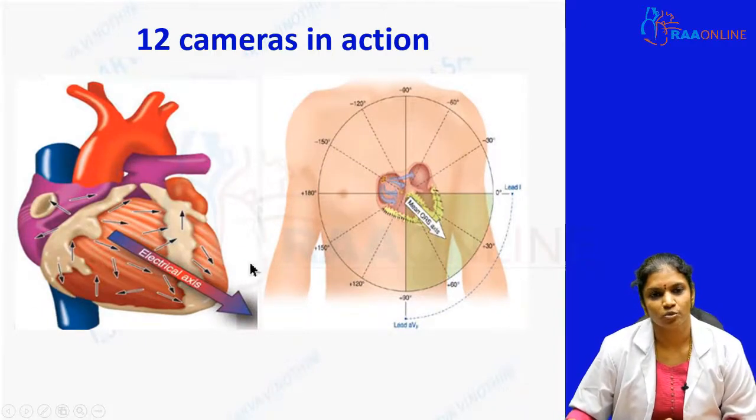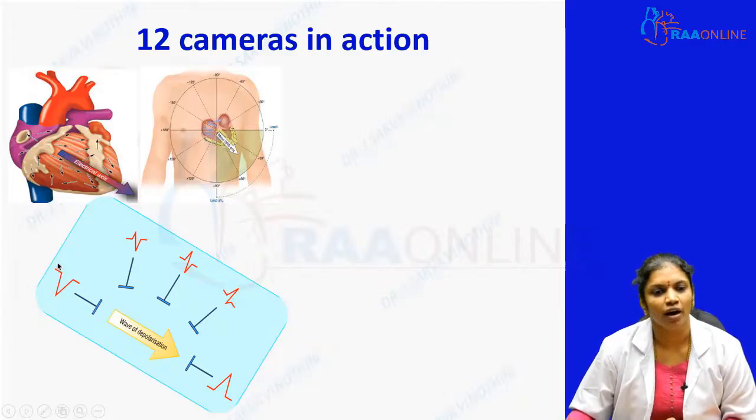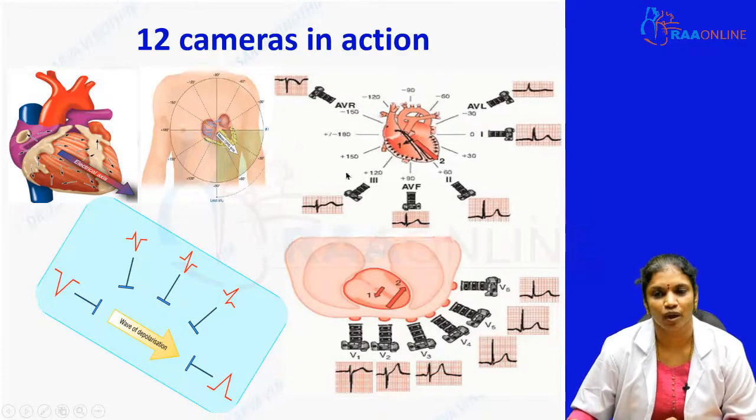The heart has numerous vectors and the electrical axis is actually the summation of all the vectors. The electrical axis is between 0 to 90 degrees. If the wave of depolarization moves towards the measuring electrode, it is recorded as a positive deflection in the ECG. If it moves away from the measuring electrode, it is recorded as a negative deflection. And if the wave of depolarization is perpendicular to the measuring electrode, it is recorded as a biphasic form in the ECG. Hence we have different morphology of the QRS complex and other waves in the ECG.